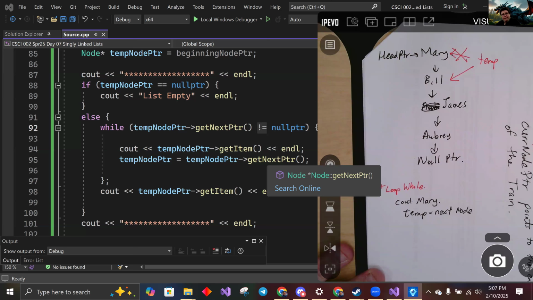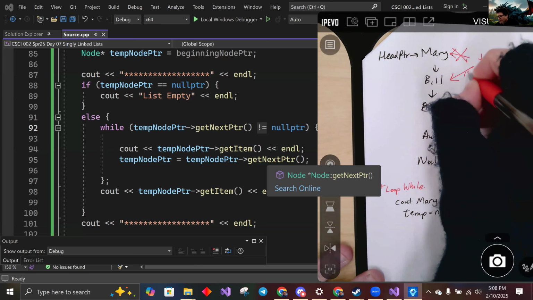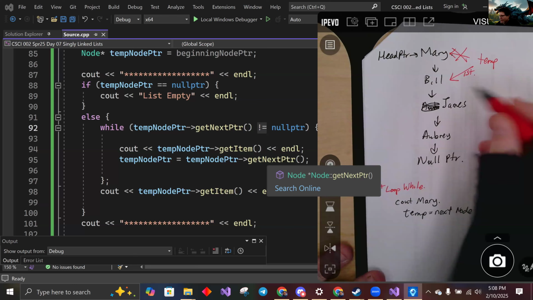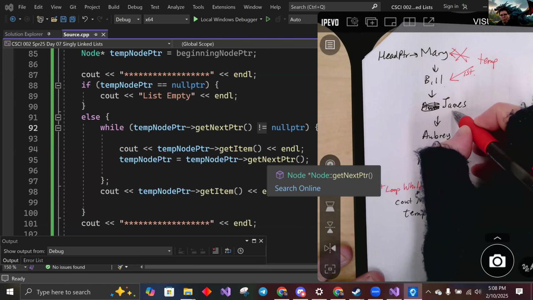Now temp's pointing at Bill. That's first loop. And we get to the bottom of the loop. It's temp node pointer's next pointer is not null pointer. The next pointer is at James, so it's not null pointer. So we're going to go through the loop again.